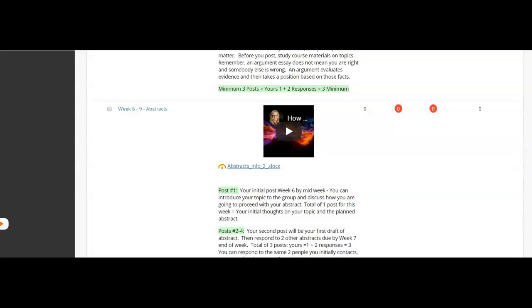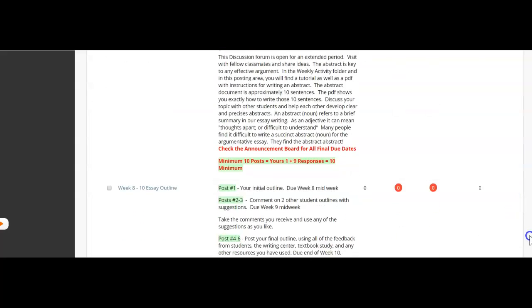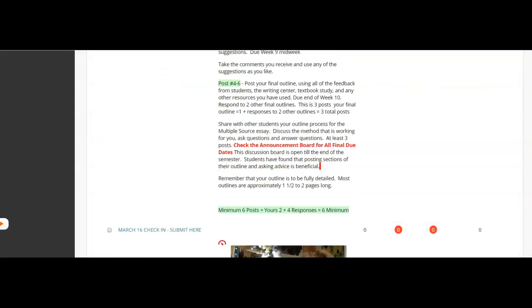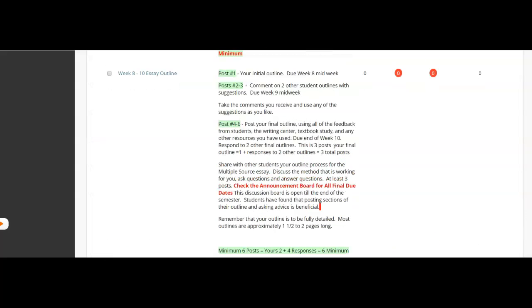Abstracts are so easy. It sounds like it's hard and fancy, and then when you find out how easy they are to write, it's like, oh my goodness, it's step by step, sentence by sentence. I have instructions, so that's fun. And this is where you will submit that in week 6 to 9, which kind of overlaps 8 to 10, where you're going to be discussing that with your fellow classmates. All right? Perfect. Let's go back to the left to our control panel.